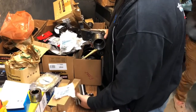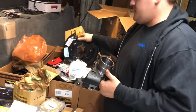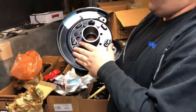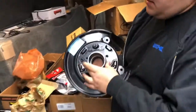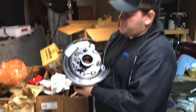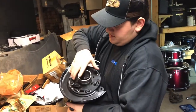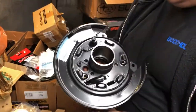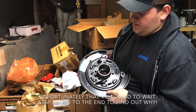But what I was doing before, obviously since we are converting to disc brakes, those that are in the know would know you need different backing plates. The reason being, if you have drum brakes, it's going to continue to be a full circle, and this hardware area is going to be much bigger. It'll extend out due to the drums, but since we'll have a caliper out here, what this drum setup in here is for is your parking brake. In the last video, Nick should have showed you how to change out those cables, and we'll show you how to set them up in a couple of future videos.